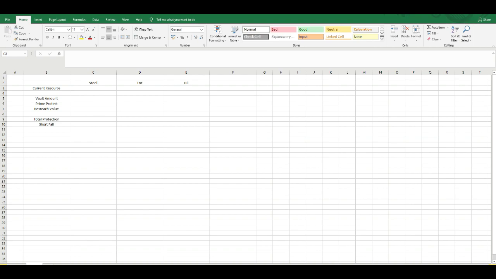So here we go. We've got my current resource, which we will fill in last, the amount that my vault offers alone, the prime protection value, because I do have that research unlocked, and the research value, so that'll be a percentage. We'll do a quick sum for that. We'll see how much protection I should have and what the shortfall is. So let's get on with it. So the vault amount for my steel, if you remember, was 800,000.